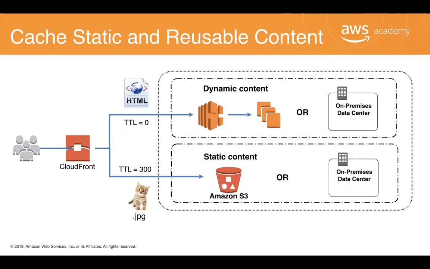At the same time, you can set the TTL to 5 minutes or 24 hours, depending on how long the content is good for. CloudFront can pull content from S3 in that case so that it can save the load back to an on-premises data center. And when you save a load, you have smaller instances and once again save money, and resources can perform more efficiently.